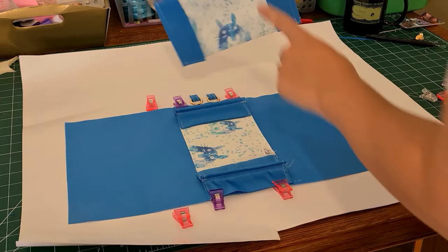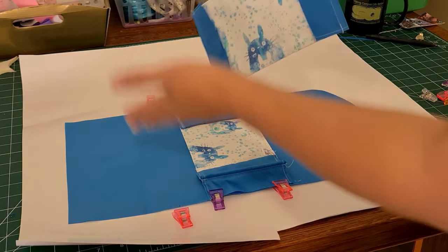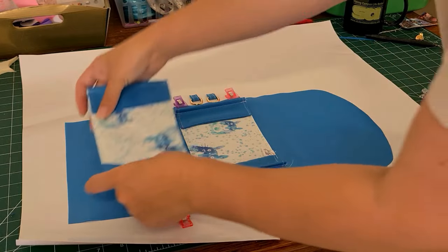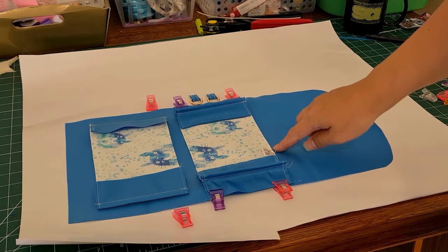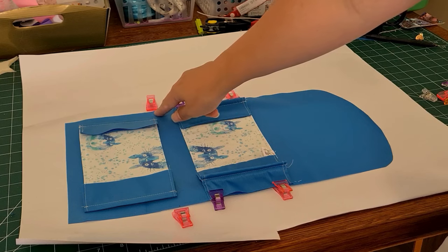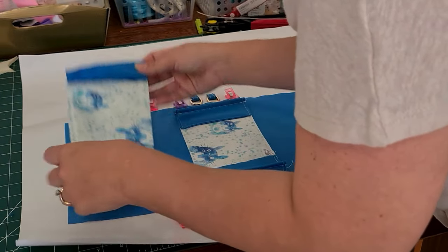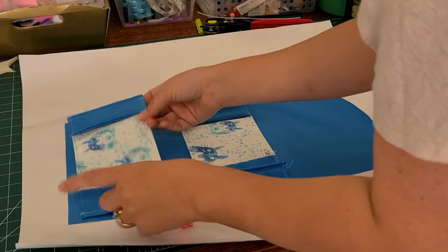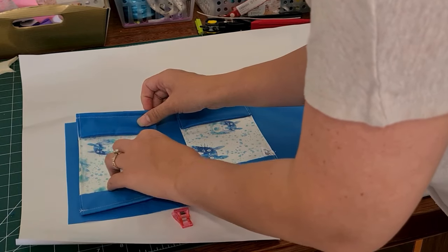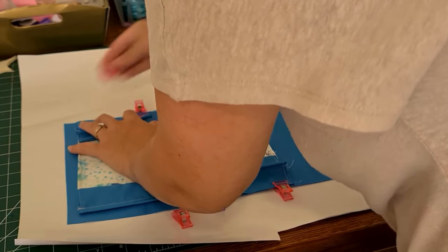Now we'll do the same with the second piece, except if you're using a directional piece, this is being placed the opposite way. So this is the top here, this is the top here, and the top will be facing that way. So that's the top, bottom, bottom. So the bottom of this one is going to match up with the second dot. And again, we are doing it with the raw edges. So I had that one upside down, so I need to turn that back around. So I've got my finished edges on the top, and this is my top, that's my base, raw edge out, and I'm clipping that to that marker right there.